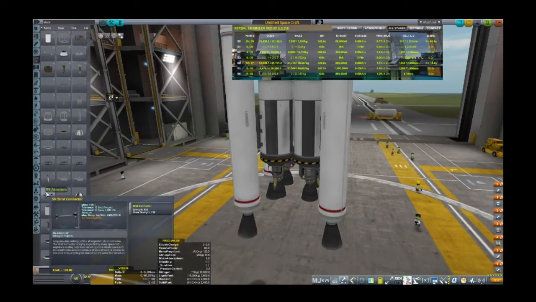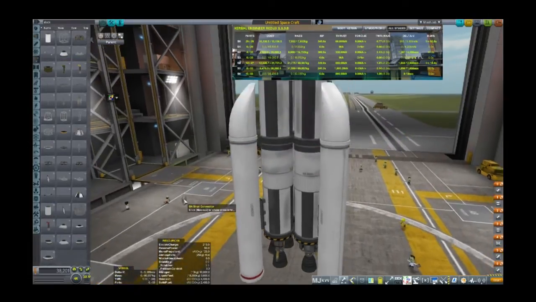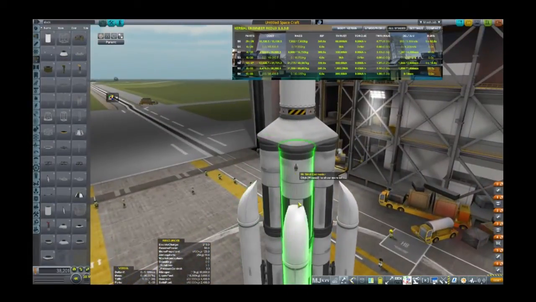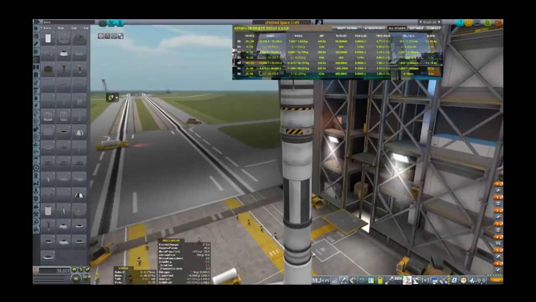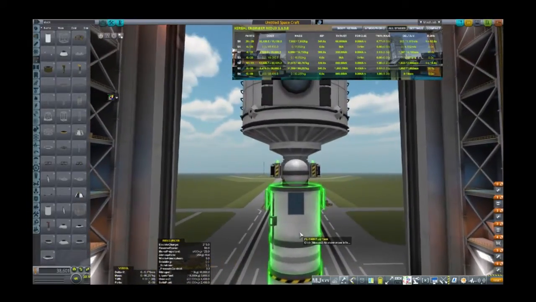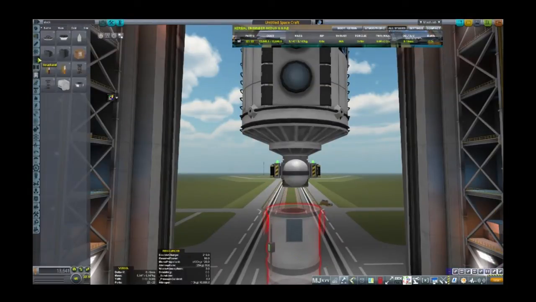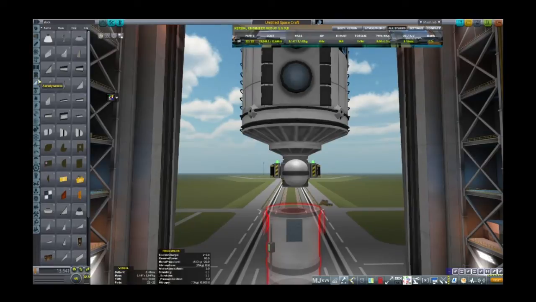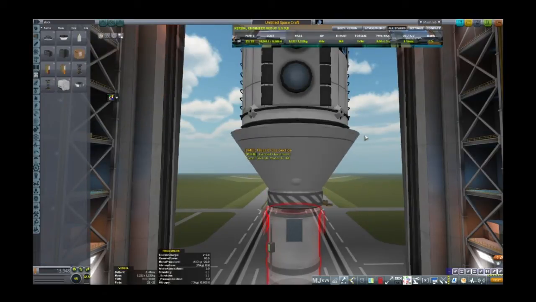So what's the difference between these? Strength, shear strength, strength, shear strength. Have a look at what these look like. And the other thing I'm going to need to do is take that off and pop a fairing bit.